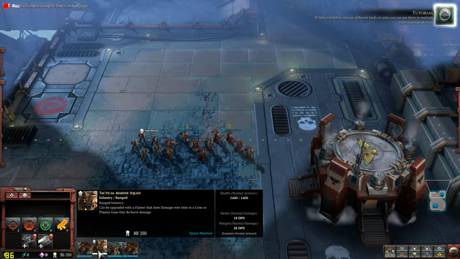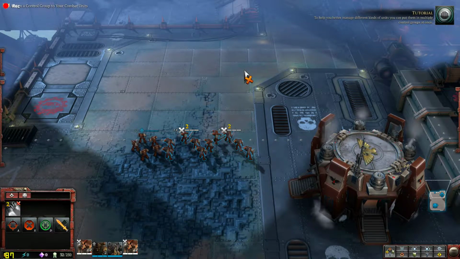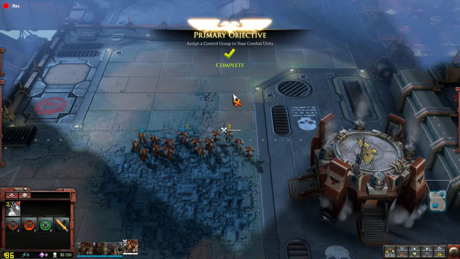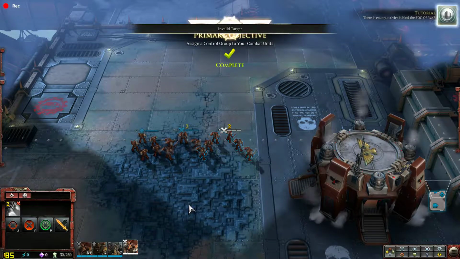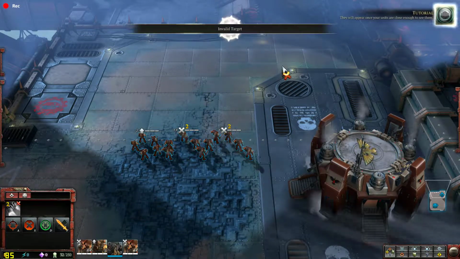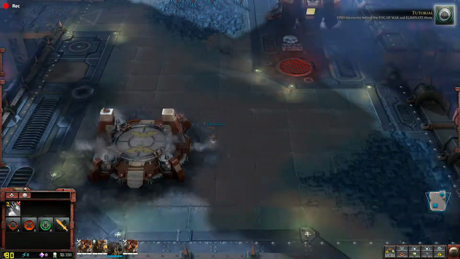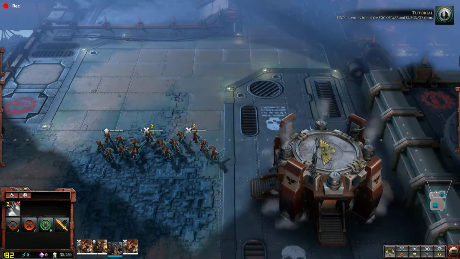To help you better manage different kinds of units, they can be put in multiple control groups at once. There is enemy activity behind the fog of war. They will appear once your units are close enough to see them. Find the enemy behind the fog of war and eliminate them.